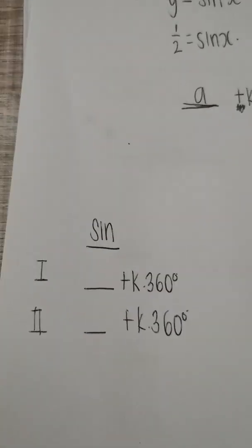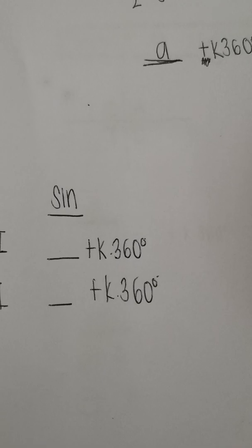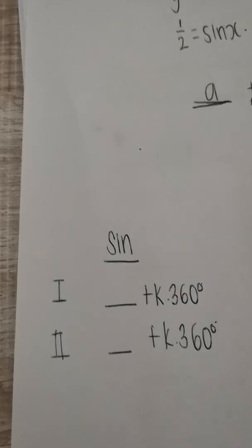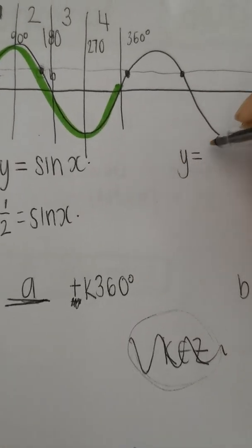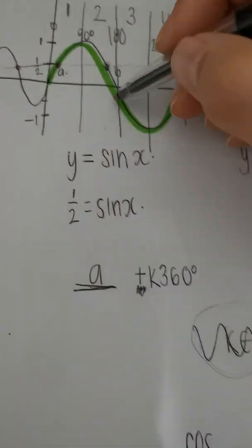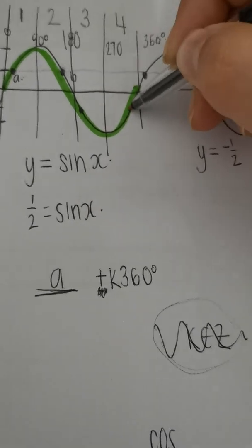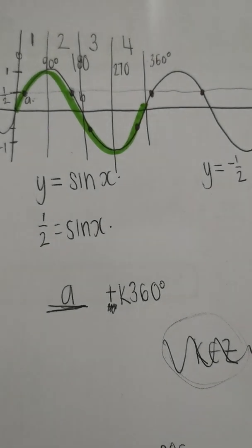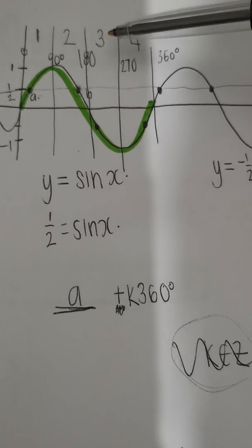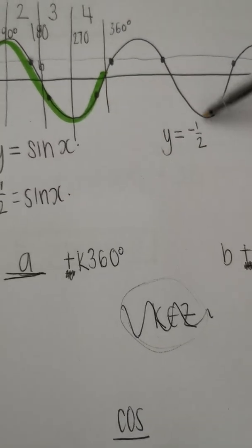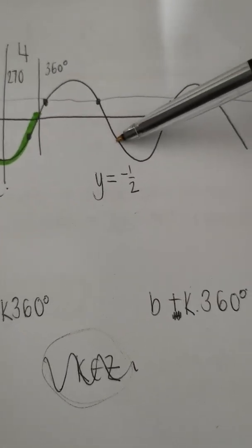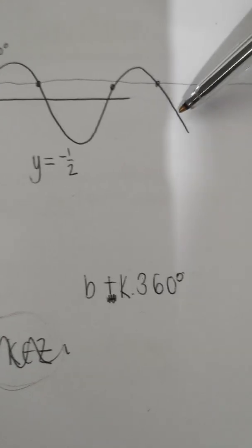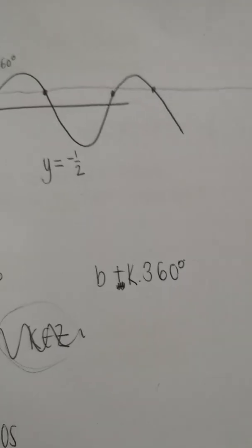Right, and then let's move on for our cos. Oh, hold on one second. I just realized something. What happens if I asked you for y is equal to -half? Let's say I asked you here at the bottom, you agree with me that my solution would be over here and my solution would be over there, right? So in this particular case, do you agree with me that my solution for anything that's negative is going to be in the third quadrant and fourth quadrant, and then repeated 360 degrees later, 360 degrees later, etc., etc.